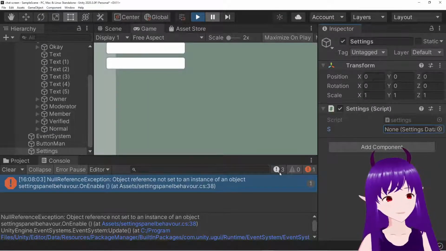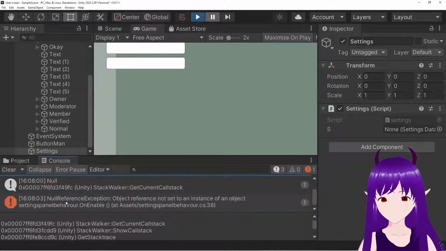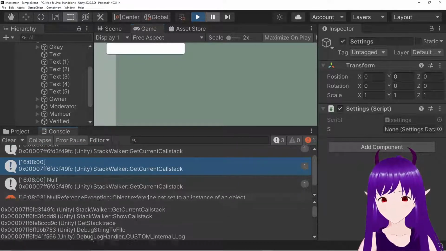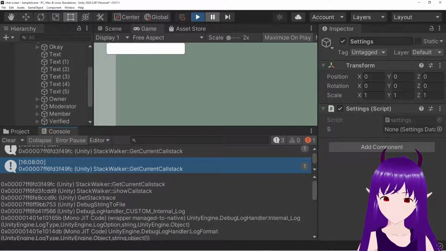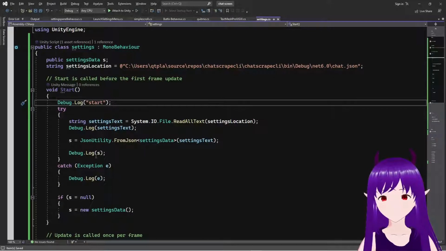Let's have a look at what we logged. So we log start, then we get a blank. Let's zoom up to get more of this thing. So get crystal stack, custom log, object. So it does hit here, and this has nothing in it.